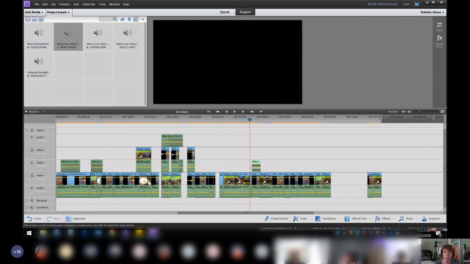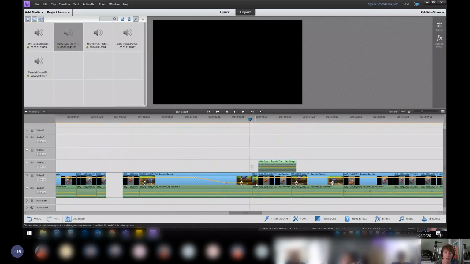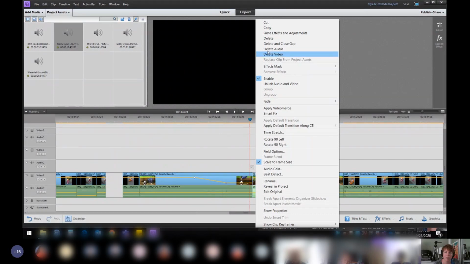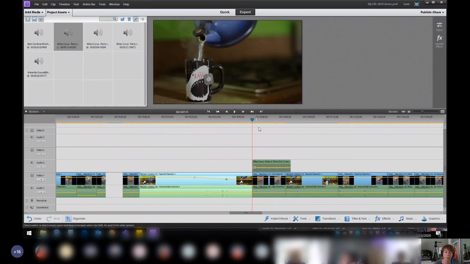Remember, you have your zoom bar over here on the right-hand side of the screen. I'm going to zoom in, and I've got a couple different little clips. I'm going to actually delete and close the gap on that clip, make it tighter. Okay, so we come out of this image. Looks like I keyframed the opacity on that one previously.